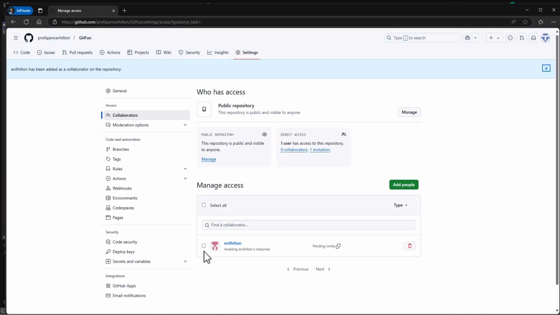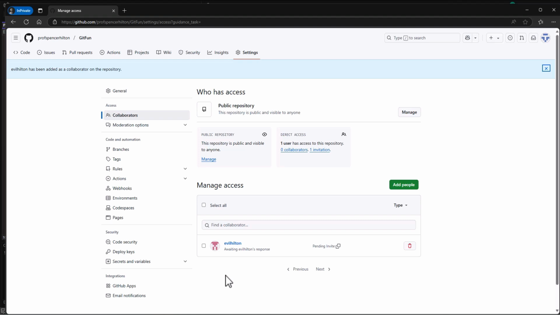As soon as I do that, it's going to send an email to Evil Hilton saying, hey, do you want to be a collaborator on this project? So it sent an invite to work on this project together. So again, one person's going to create it, build the initial structure, get it added to source control, and then share it with other individuals by making them collaborators.